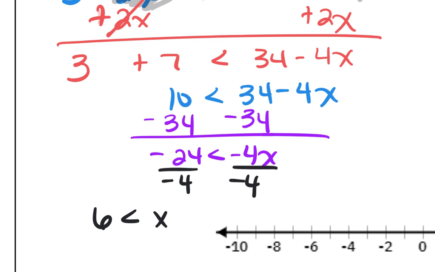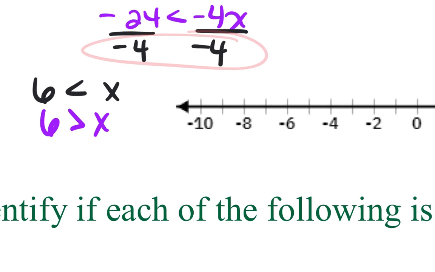But because we did what? Divided by negative, what needs to happen? Flip the sign. It needs to flip. Correct. So we have 6 is greater than x. All right, so there's one more thing though. What's wrong? Our letter's on the wrong side. So we need to write the x on the left side. And you see how it's pointing to the x? Make sure it's still pointing to the x when you rewrite it.